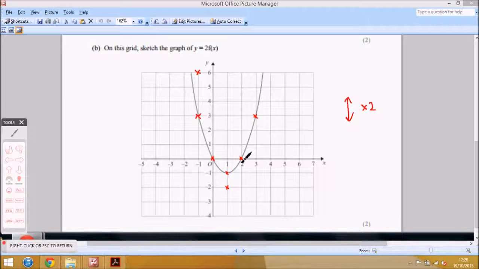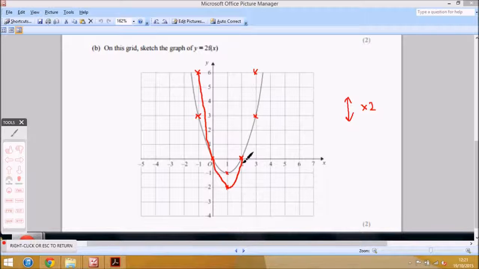If we take a look at this point here on the x-axis, remember the y coordinates are always 0, so this stays where it is. That's going to stay there as well. And this point here will transform because the y coordinate is 3, so this goes up here. So what's actually happening is a stretch in the y direction. Let's join all of our new points up. This is a point on our new graph. Remember that 0, 0 doesn't move. That 1, -1 becomes 1, -2, so that shifts down by 1. And this stays where it is.